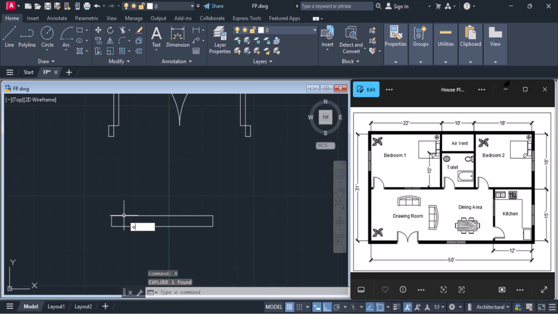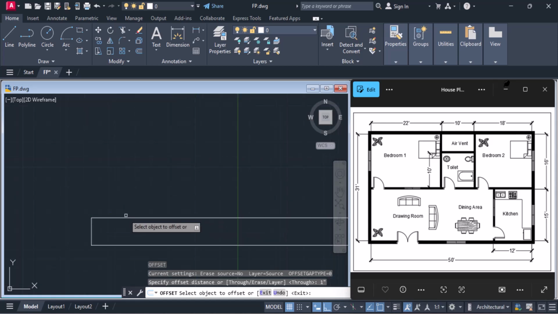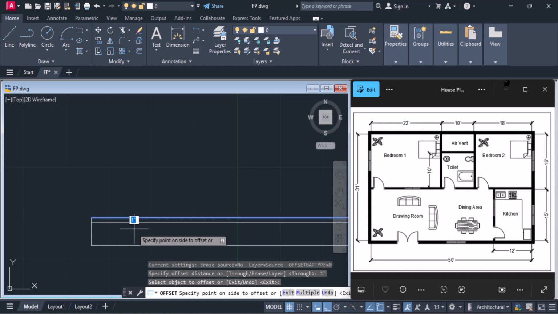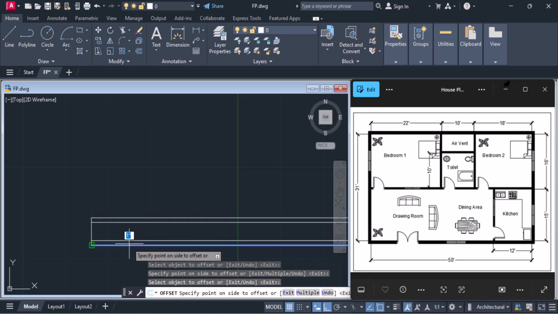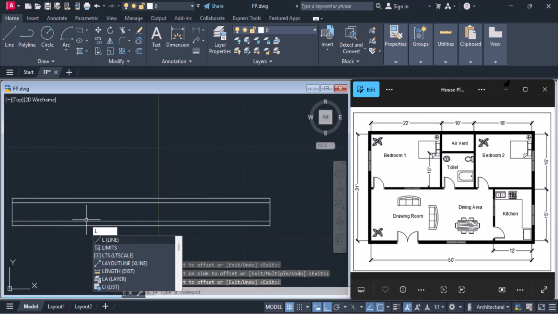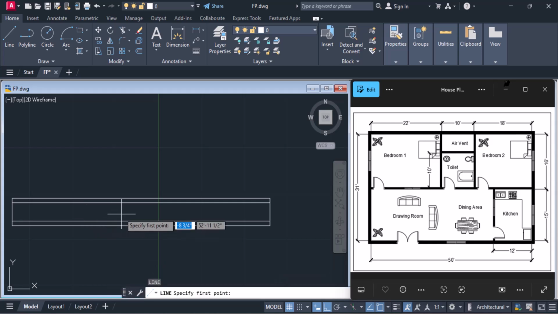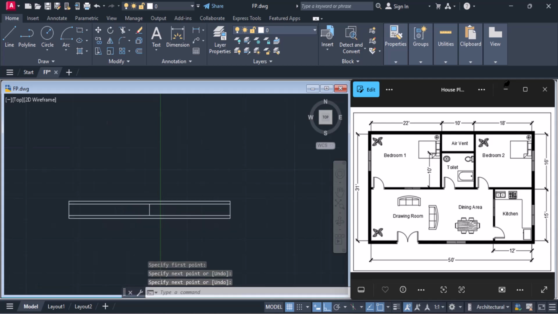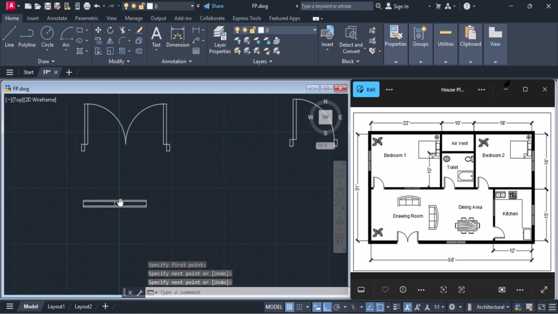Then we press O for offset and give the offset distance as 1 inch and select the object to offset, side to offset, object to offset, side to offset. Press enter to come out of the offset command and press line and draw one line from midpoint of this to midpoint of this and hit enter. Your first window is now ready.